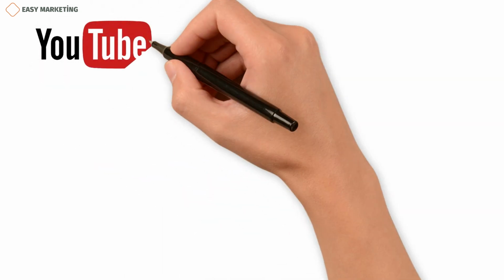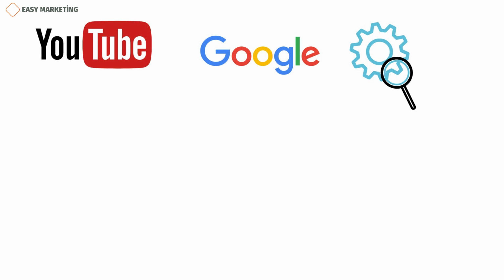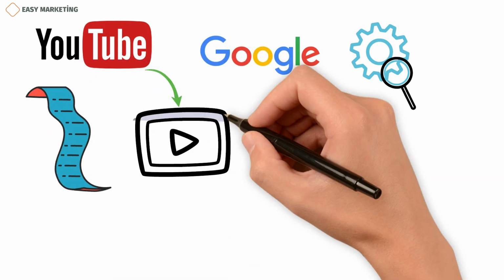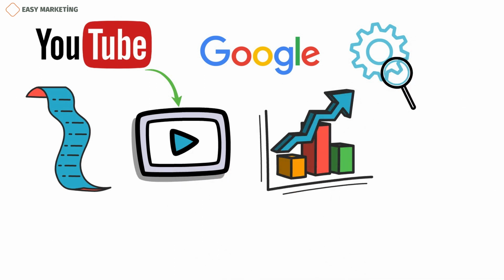Only YouTube's parent company, Google, has a search engine that is bigger than YouTube. 8 out of 10 search results for videos are YouTube videos, and the site is always growing because more than 500 hours of new content are added every minute. How can you make sure you don't get lost in the sea of videos?